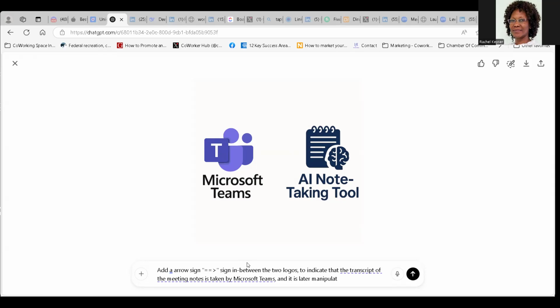Manipulated or organized, better organized. I'll say better organized by the AI not picking up.